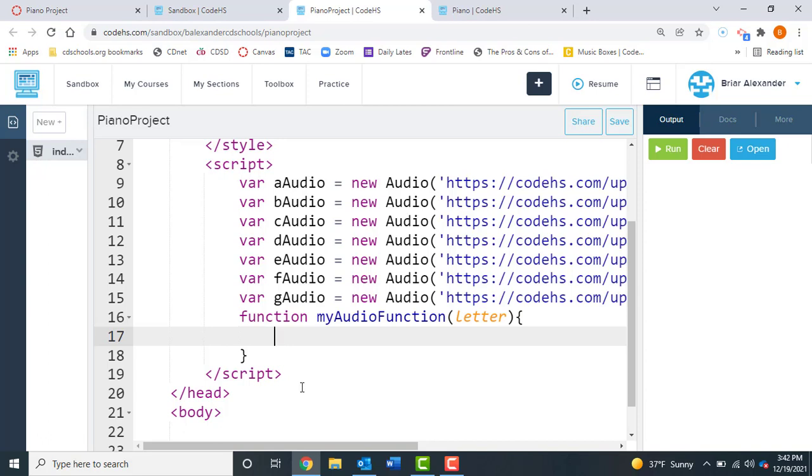Now, within the function, we are going to start a series of if statements. Type the word if, which should turn purple, then parenthesis, the word letter, two equal signs, an apostrophe, and then the letter A. This is basically saying that if, within our page, and we're going to tie them to the buttons, you see something with this identifier or value of A, then what I want you to do is the next part of this if statement.